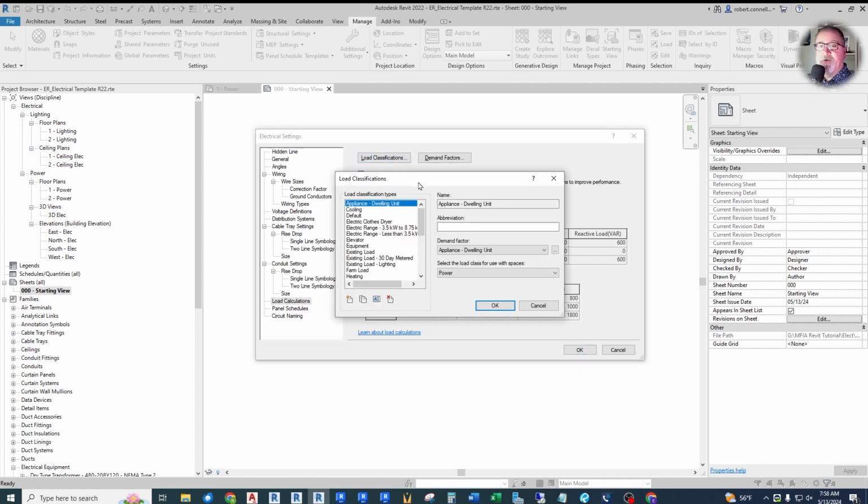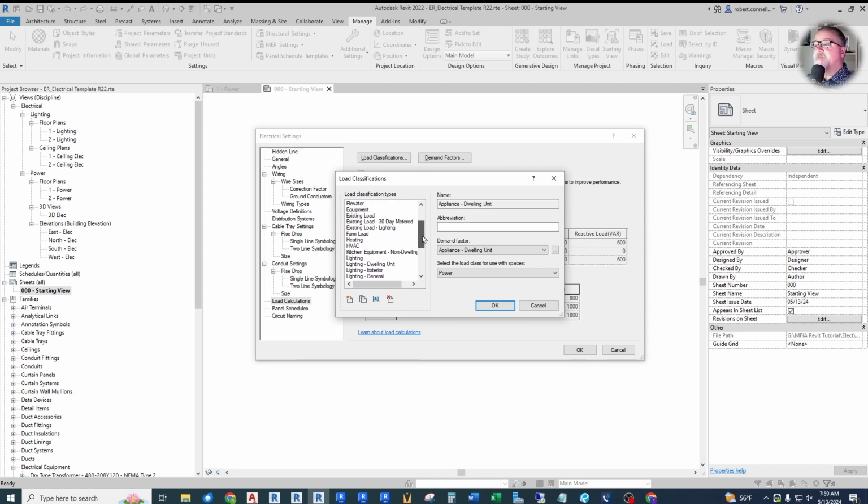And then down under load calculations, you can get into your load classifications. Of course, I have a video on load classifications and demand factors that you can see the details of this. But there's a number of load classifications built into this template, and it has most of what I need. It has lighting and receptacles, and it even has HVAC, so I can itemize that. You may find other load classifications you would like to itemize as well, maybe for a utility load summary. Sometimes utilities, at least around here, get pretty specific on how they want things done.